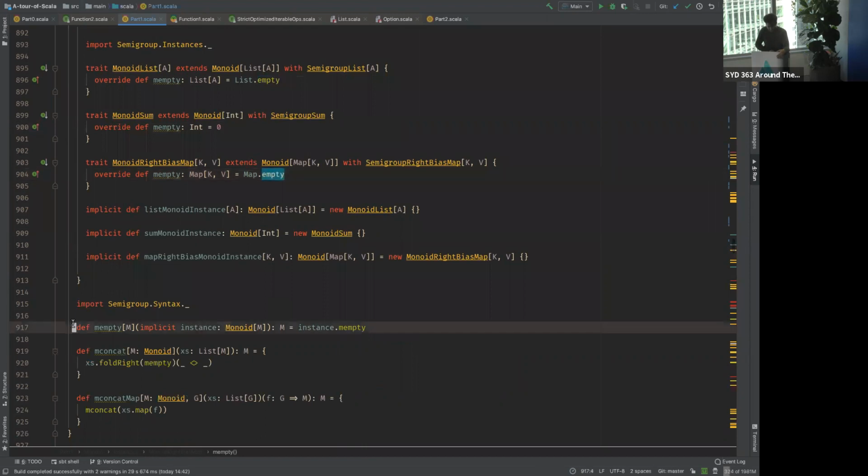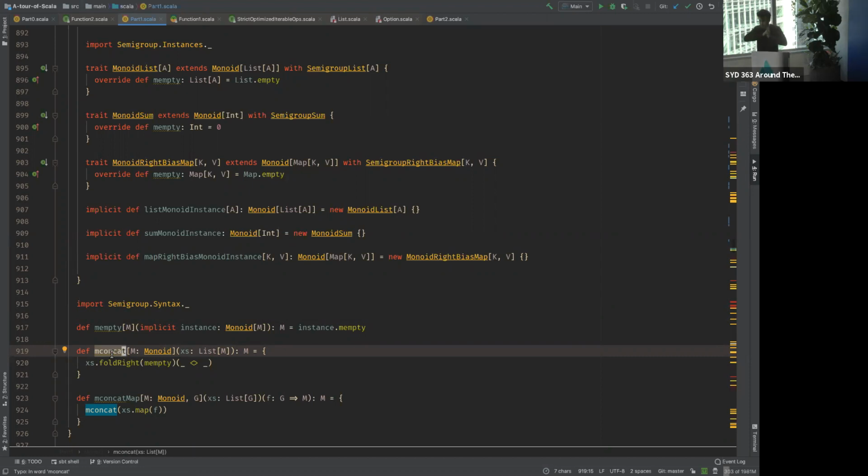And we're going to introduce two little functions that we'll talk about a little bit later. First of all is mconcat. If you have a list of those monoids, we're going to smush them all together. So if you have a list 1, 2, 3 and you call mconcat, it's going to be 6. Then we have another function called mconcat_map, which is kind of simple. It's a map, and it's an mconcat. This is a weird function to tell you about, but we're going to get to that in a second.